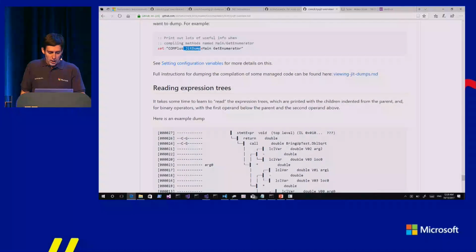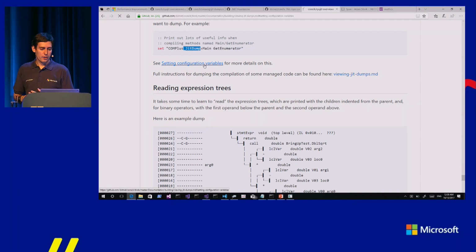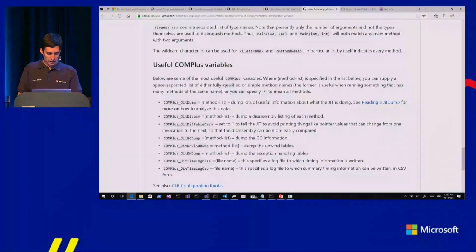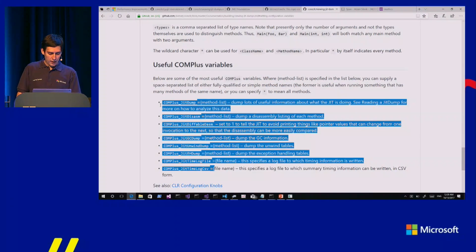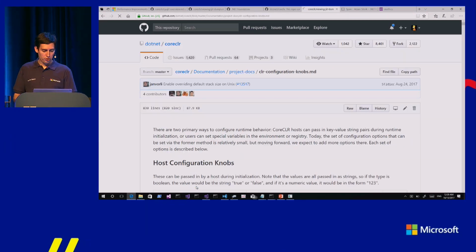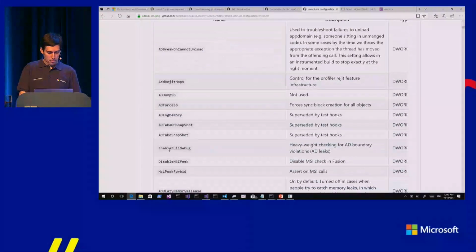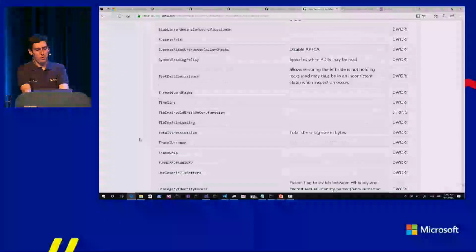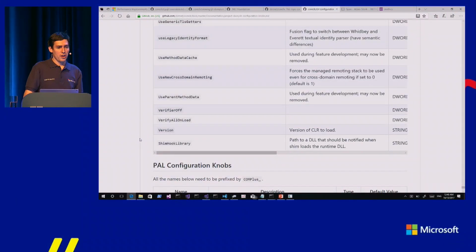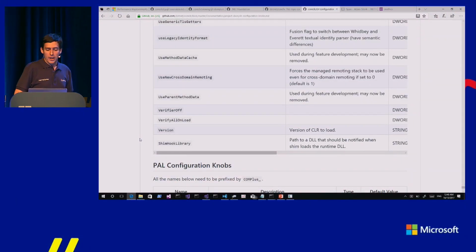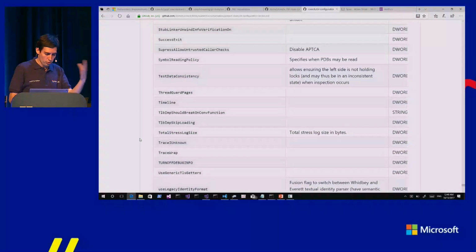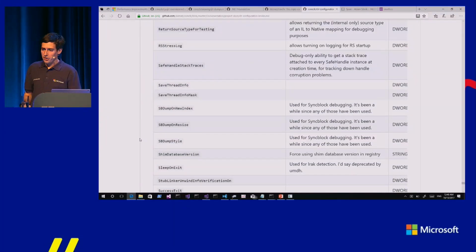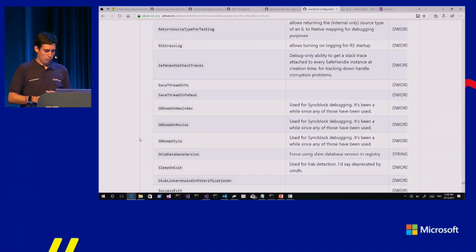So something to look at, and in fact there's a section over here called setting configuration variables where we have a whole bunch of these, but there's another link somewhere here to CLR configuration knobs where we publicly document, there's no secrets anymore, a list, and I can go on and on, of a whole bunch of environment variables that you can set to actually gain insight into how the thing works, and also influence a whole bunch of things, like certain behaviors of the garbage collector, and so forth. So the key here is read the manual, RTFM, okay?